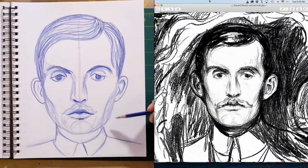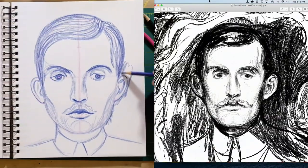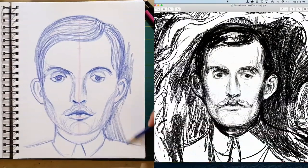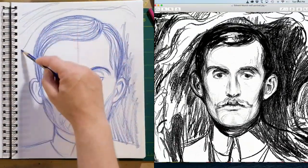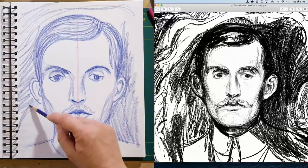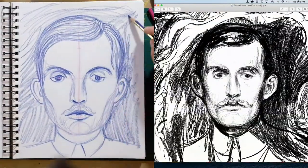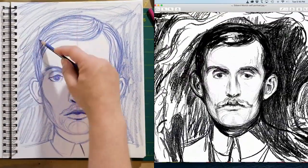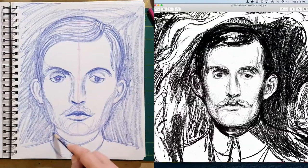Okay. I'm also just now going to color in the background quickly. I think backgrounds are often the part of any image that are just sort of left as an afterthought, and I just think we've got an opportunity to really, especially because Munch in this drawing paid attention to it, but it also is going to help this character pop. And if you've made any kind of problems or mistakes for yourself, you can use the background to kind of chisel into the face, to widen it, or that kind of thing too.